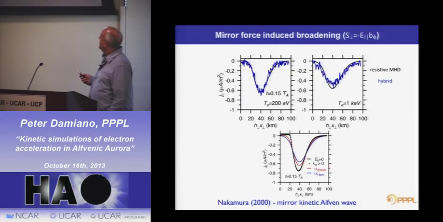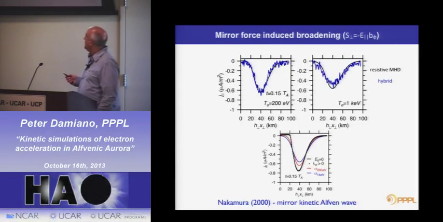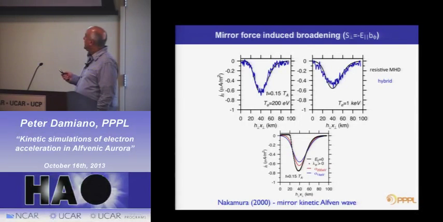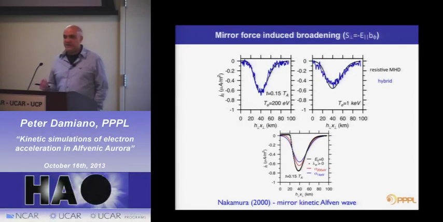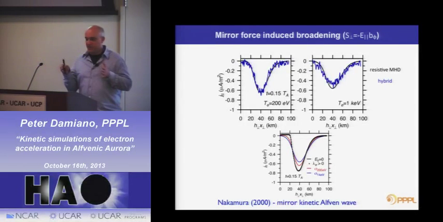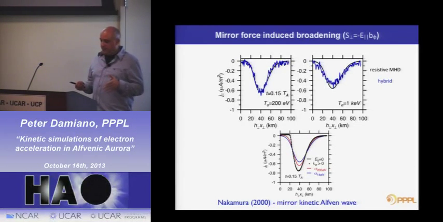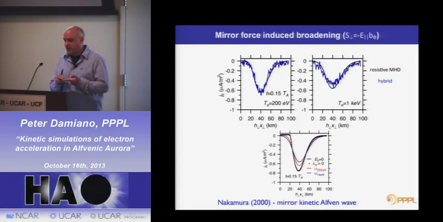And what this bottom panel illustrates here is an MHD calculation where we're incorporating electron inertial effects in this dotted line, and the black line beneath it is basically the same calculation without any E parallel, and the red and blue lines are the resistive MHD calculations for two different conductivities defined by the Knight relation for these electron temperatures. So you see that the dispersive characteristics of the mirror force, which are actually happening on a much larger perpendicular scale than the inertial or the kinetic Alfvén wave physics, is dominating both the generation of the E parallel and the dispersive characteristics of the waves.